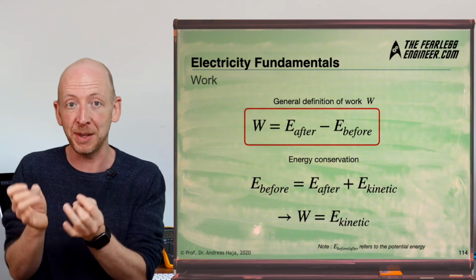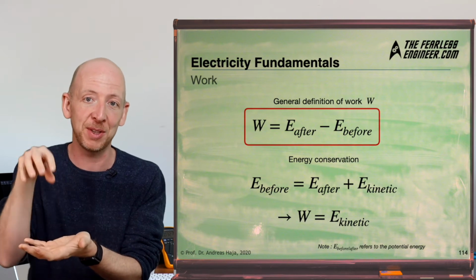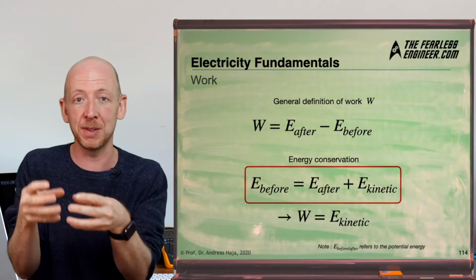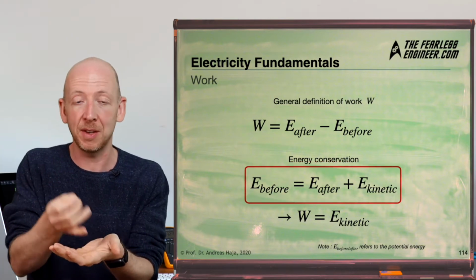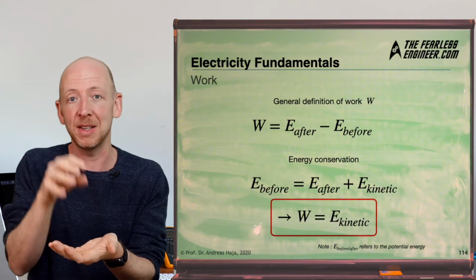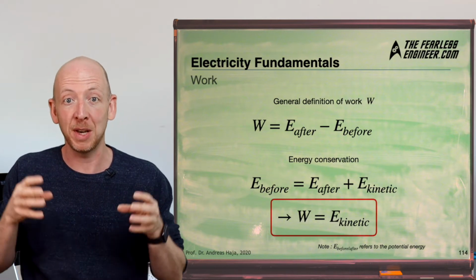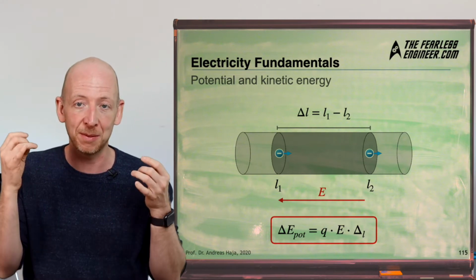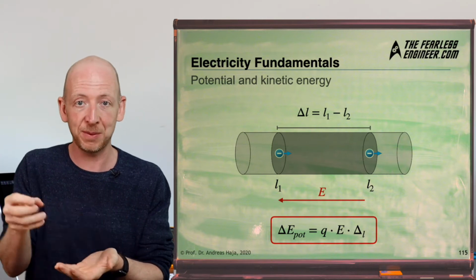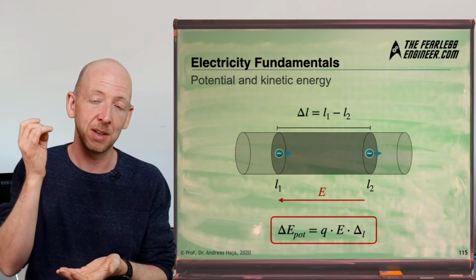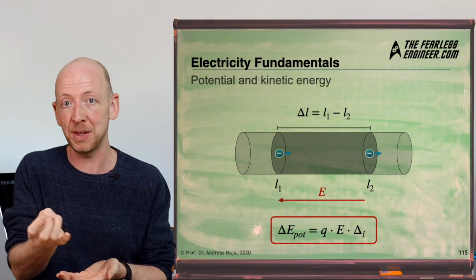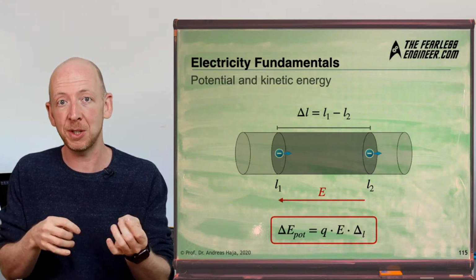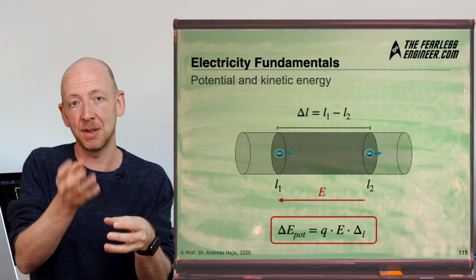So when an electric field accelerates charges, their potential energy is converted into kinetic energy, and in the sense of energy conservation we can write this as E before equals E after plus E kinetic. And thus the work performed corresponds to the kinetic energy of the charge carriers. And if we now look again at the equation from the last video on potential energy, then we can already see a difference there, and this is the difference delta L. That is the equation, if you take it and look at it again, delta E equals Q, which is the charge, times E, which is the field, times delta L. And this exactly describes the work that is performed on the charge when it's moved by the field over a distance delta L in this case.